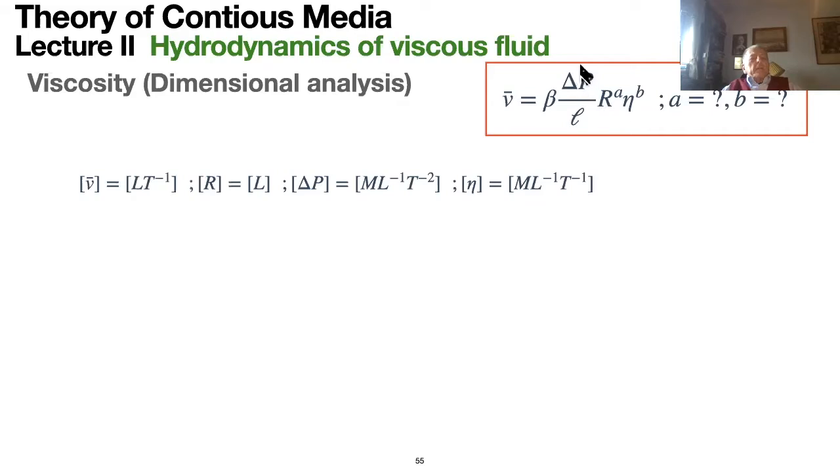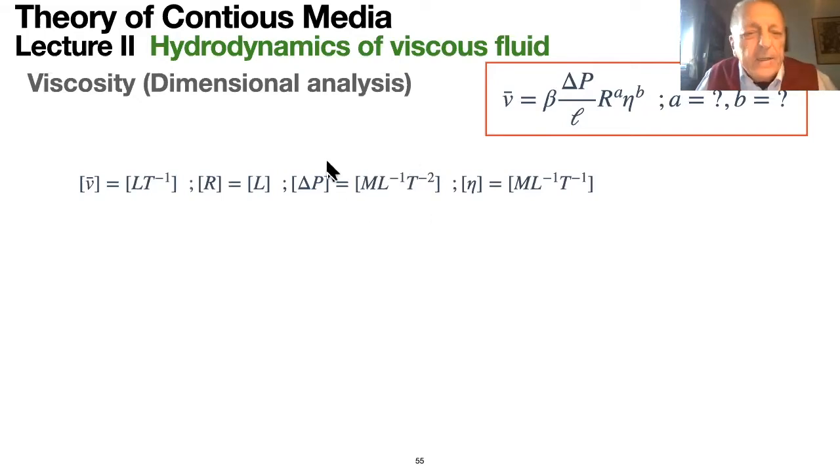Now, the pressure difference. Pressure is measured in units of force by the area. But if I multiply the force by the length and the area by the length, then the unit of pressure is a force times distance, that is the energy or a work if you want, divided by the volume. So the unit of delta P is energy per unit of volume, and the energy is the mass, capital M, times length squared divided by the time squared. And all of that is divided by the volume, which is L to the power 3.